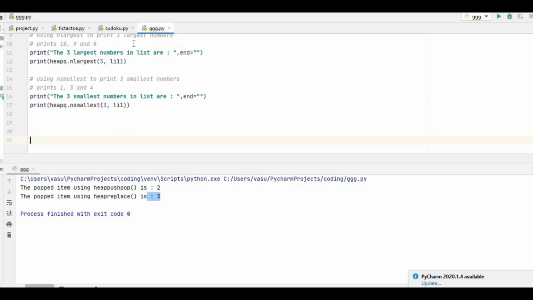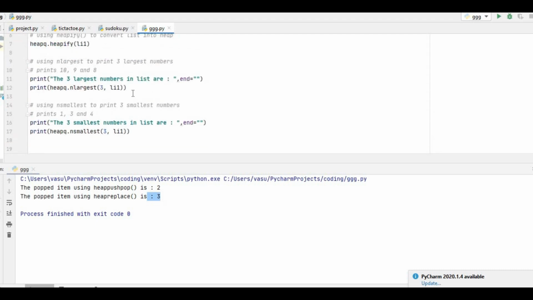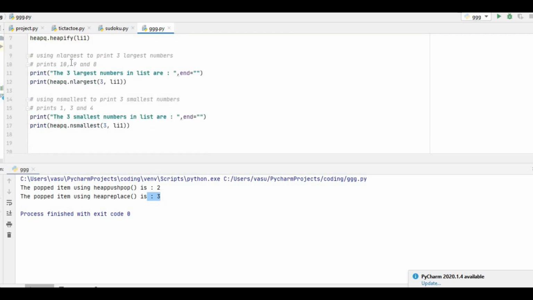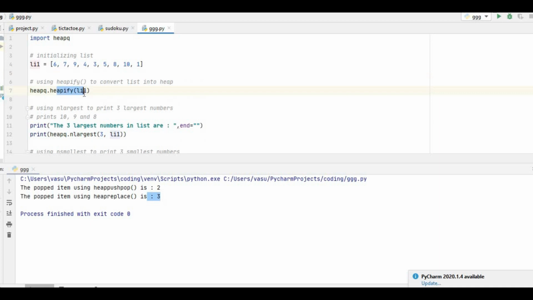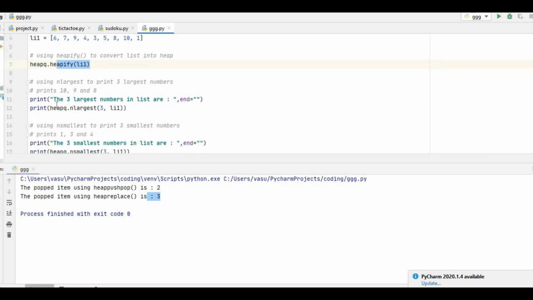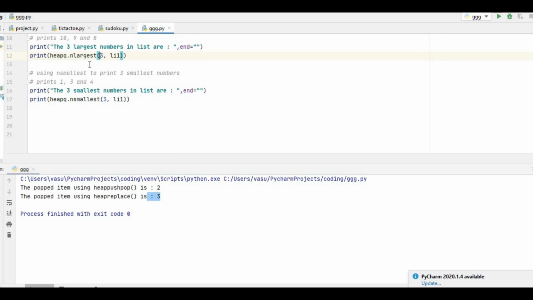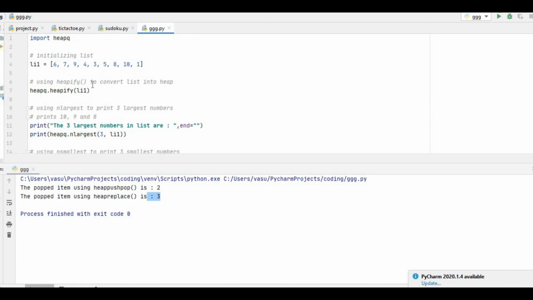So here I am going to print 3 largest numbers in the list. So here I have given already the list, and here I converted the list into a heap, and then here what I am doing is n largest 3. So whatever the largest values, I am requesting 3 largest values here. And the smallest values here, I am requesting 3 smallest values from this.